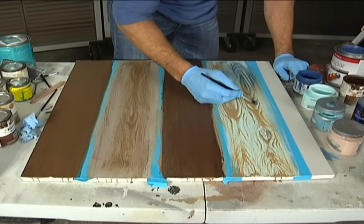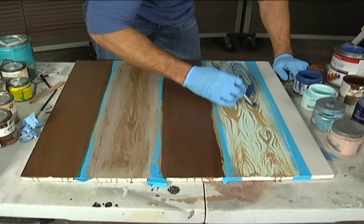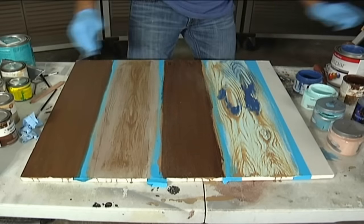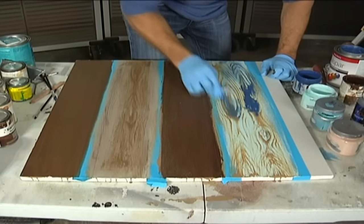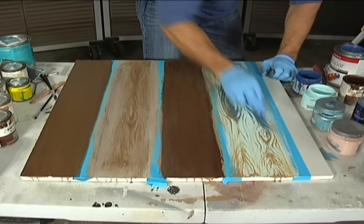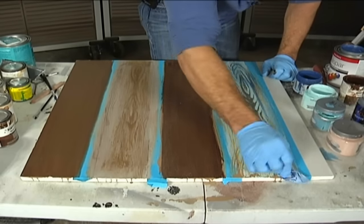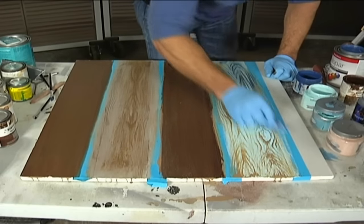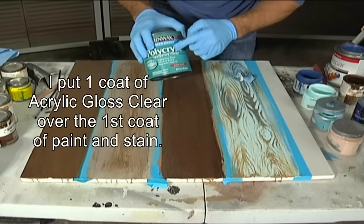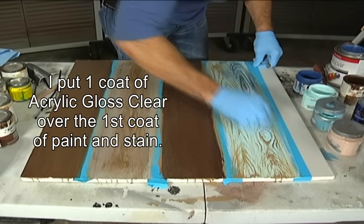Let's get a little blue. We can rub that in a minute. We can take some other colors and put in there. It doesn't matter. All right. Let me rub those out. See, it'll rub off most of it and just kind of stay on the stainable primer because I have clear coat underneath there. I use polycrylic to seal them first because the stainable primer will stick onto this. This is a water-based product. It sticks really well. I won't have to sand it. You know, I wanted something that I didn't have to sand.